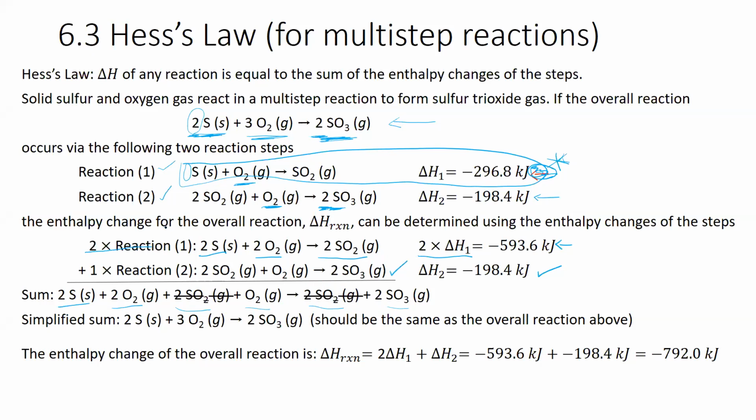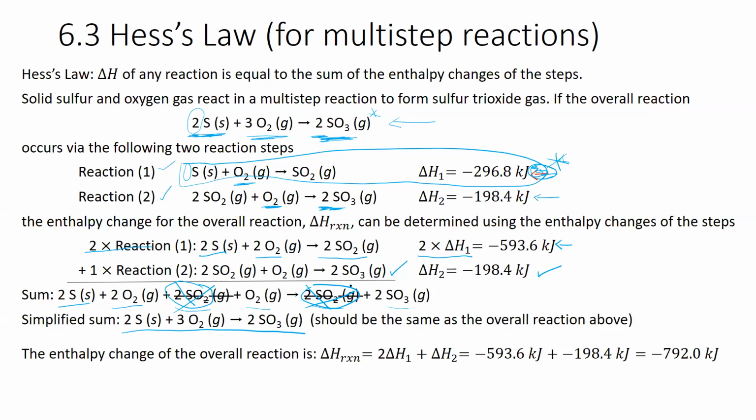But what you'll notice is the 2 sulfur dioxides, those are the same, right, on either side of the reaction arrow. So it's not a spectator ion, but it's similar to those spectator ions that we can get rid of. We can cancel those out. It's sort of like adding or subtracting the same thing to either side of an equation, right? So in this case, if we subtract 2 SO2 from both sides of the equation, we get rid of them. And if we do that, and if we did our preparation right, we could wind up with that original equation that we started with that we're trying to get up here.